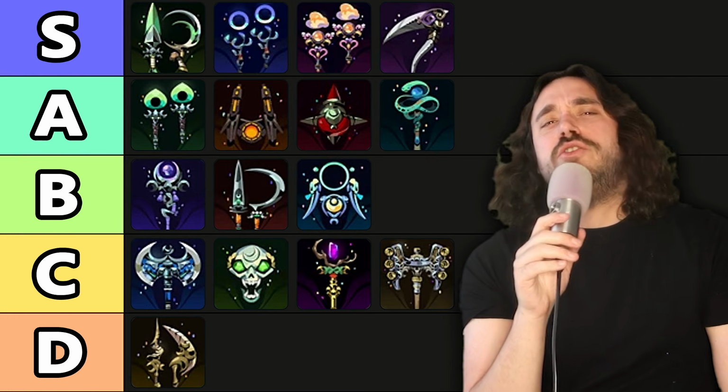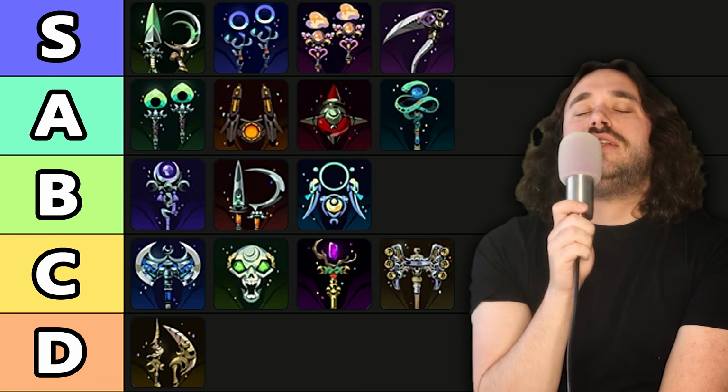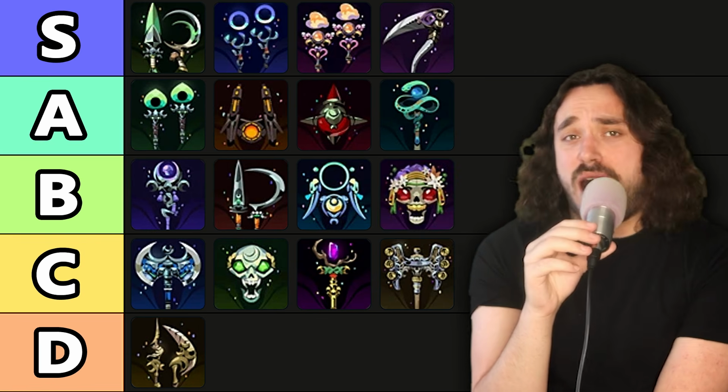Thanks, Corey. We've done too many S tiers in a row now. 2 S tiers in a row? Come on, you can't do that. So let's bring it back to B tier. Aspect of Persephone on the skulls. This thing's a whole lot of pretty fine.